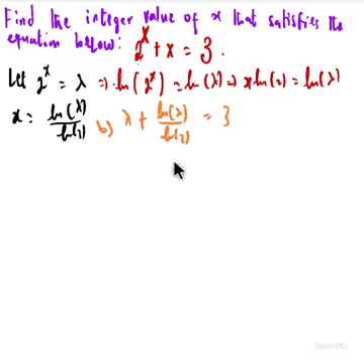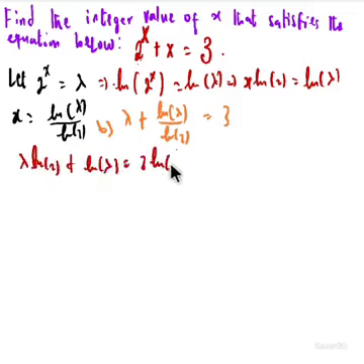What is the next thing we're going to do? This is a natural log of 2, so I don't want it there. I want to eradicate this natural log of 2 from the denominator. So what do you think we can do? That is to eradicate fractions, so you have to multiply both sides by the denominator, which is natural log of 2. If you do that, we're going to have lambda multiplied by natural log of 2, plus natural log of lambda equals 3 multiplied by natural log of 2. That's actually cool.